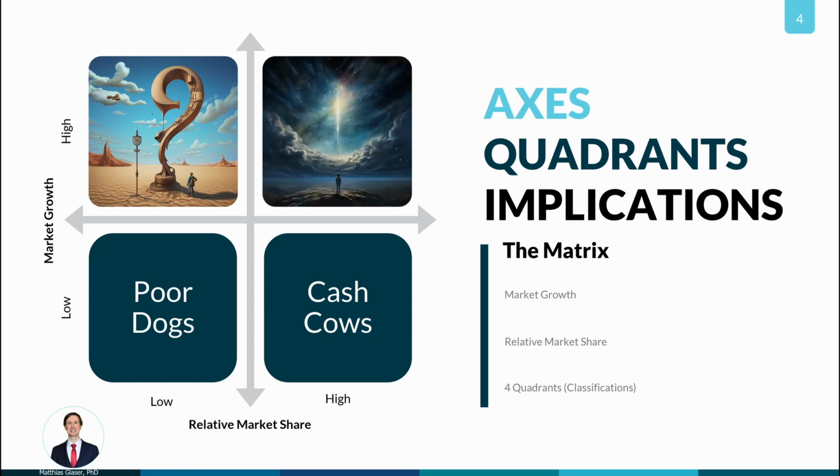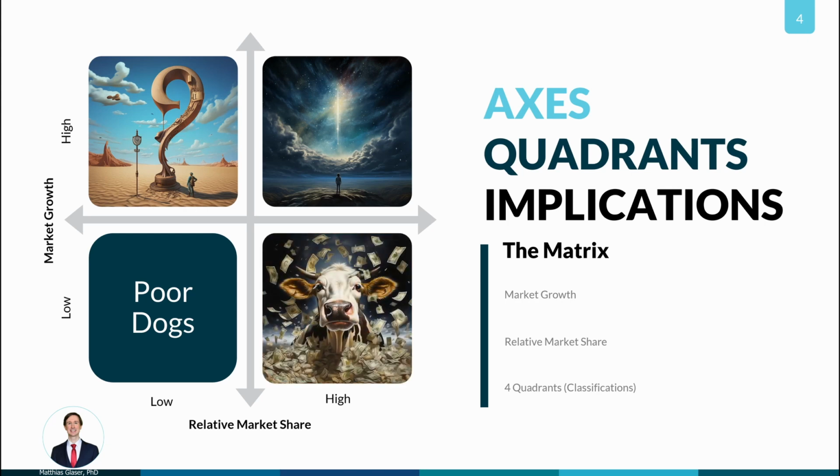Cash cows have high relative market share, but low market growth. The implications are to maintain the competitive position and defend market share. This defensive positioning should make it easier to generate excess cash flow, which can then be used to build other products in quadrants such as stars and question marks. In agricultural terms, the idea is to milk the cash cows and reinvest the cash.